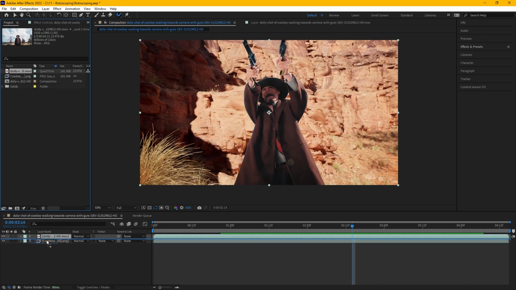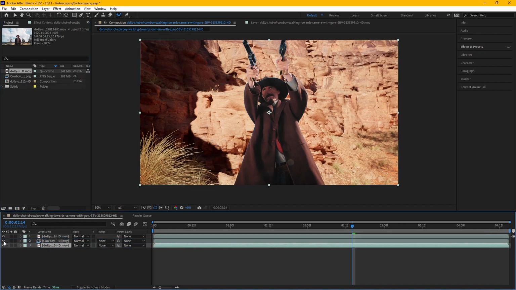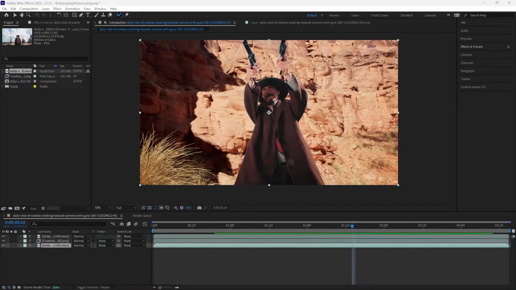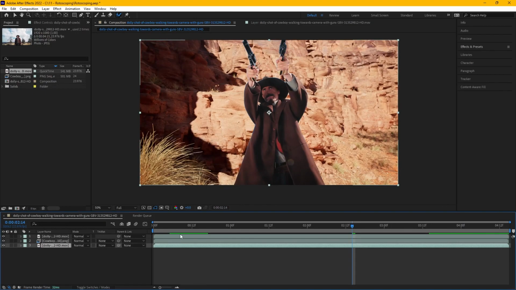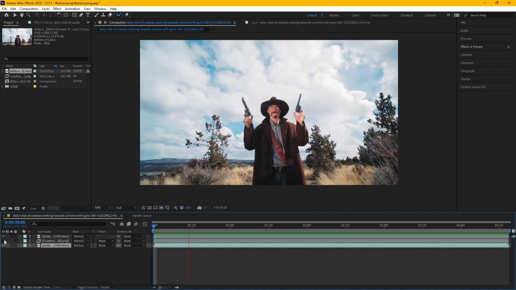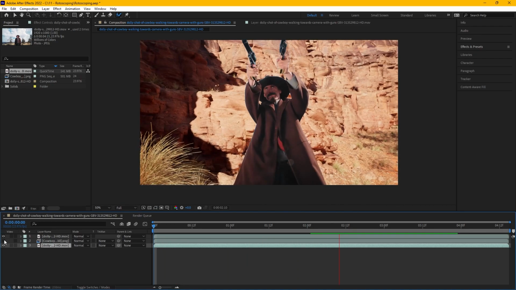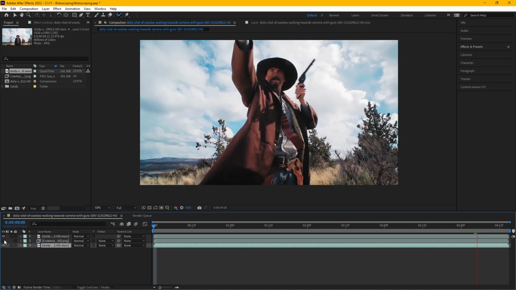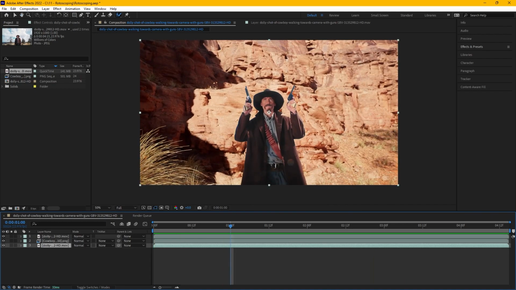And then just for the sake of comparison, I'm going to grab my original footage and add it back into my timeline. That way I can hide my Unreal background just to see what the original background looked like. So by setting up so that I can see the differences in the two backgrounds, that'll help me know what to do to make my actor look a little bit more like he fits in the new background.